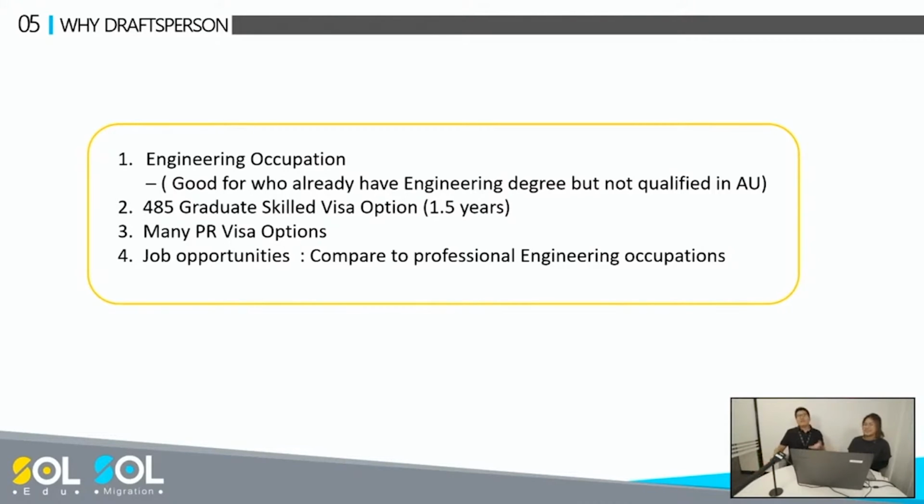Let's say your purpose is getting more money before you come back to your home country. With the graduation visa, you still have a very good diploma engineering qualification from Australia, you can gain experience, save money, and finally come back home. Or if you find a job as a draftperson, you can move on to the permanent visa.